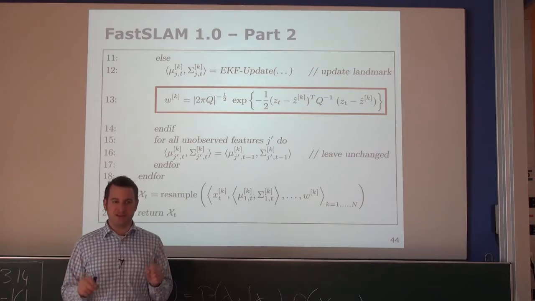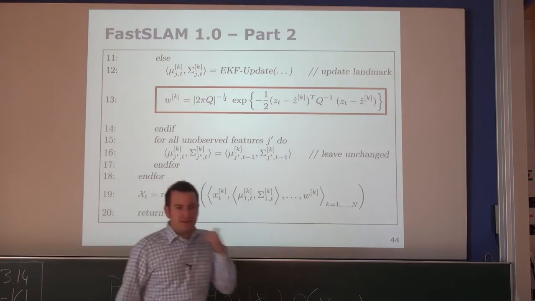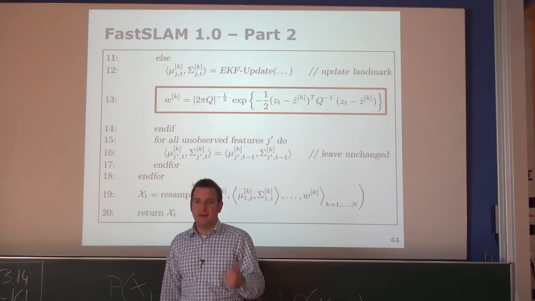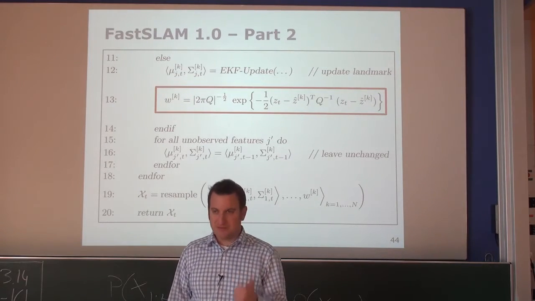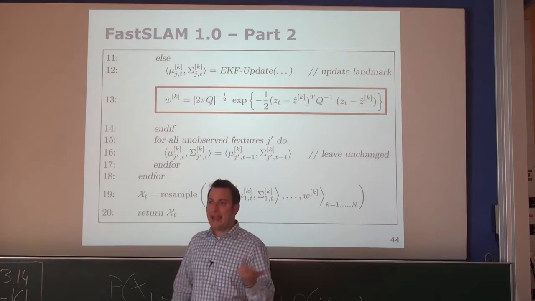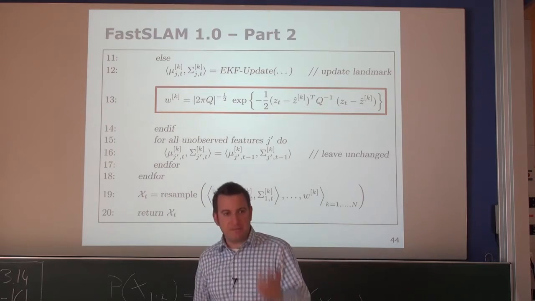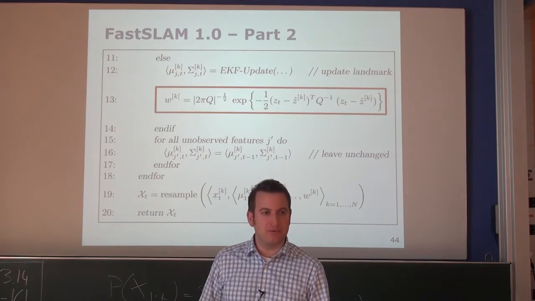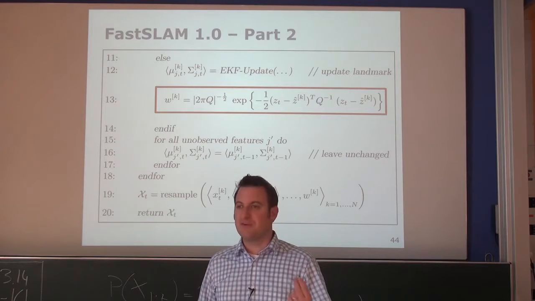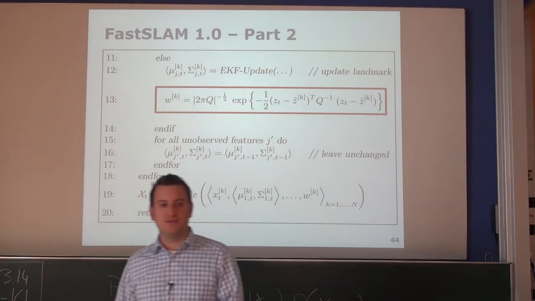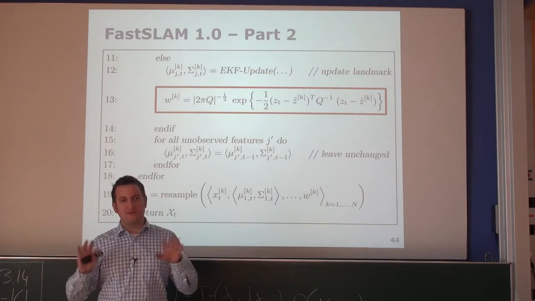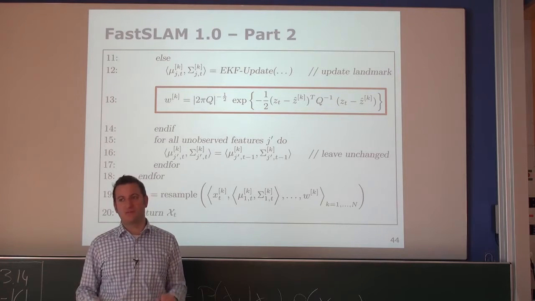That's it. That was all the black magic involved in FastSLAM. So to summarize, the key design decision has been that we take my odometry motion model as the proposal distribution. As a result of this design choice, I need to compute the weights according to this distribution. And as the landmarks are independent of each other, given I know where the system was during the mapping process, I can use small, tiny 2x2 Kalman filters, or extended Kalman filters, to represent the location of the individual features for every single particle. And this is this EKF update step, which I then do. And this is the whole magic of basic FastSLAM 1.0.